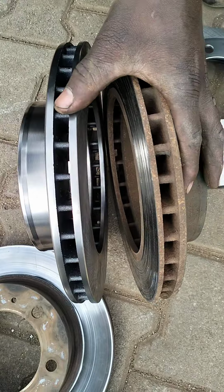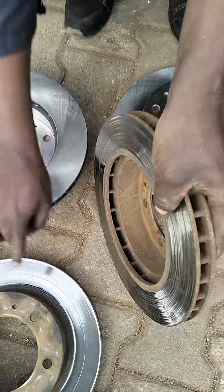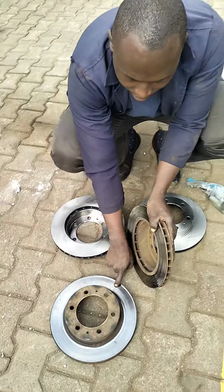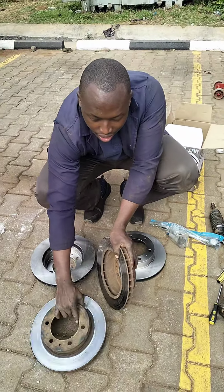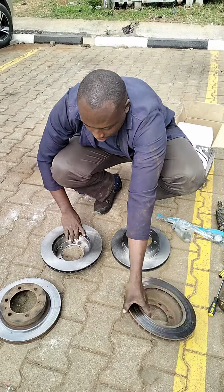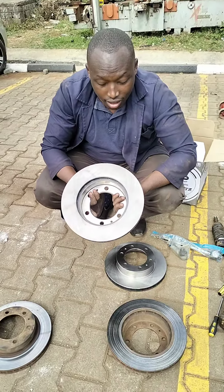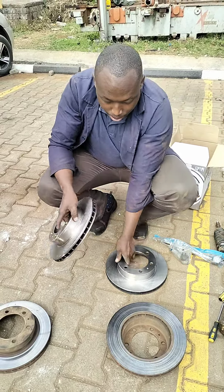So always replace the disc, and do what? Do not replace only one. I highly recommend replacing both, because this one also had problems. It needed skimming. So rather than doing skimming, we opted to do away with these ones and replace the discs, or the rotors, and the brakes will be okay.